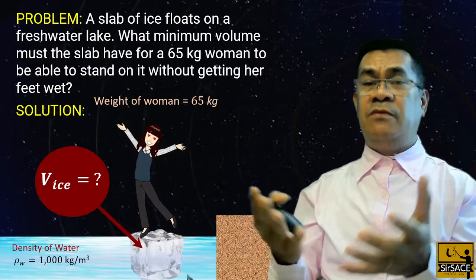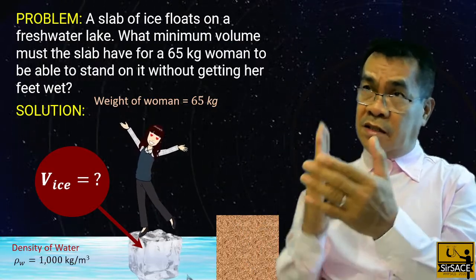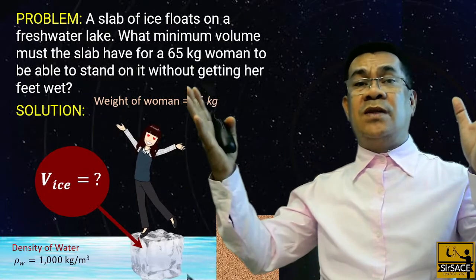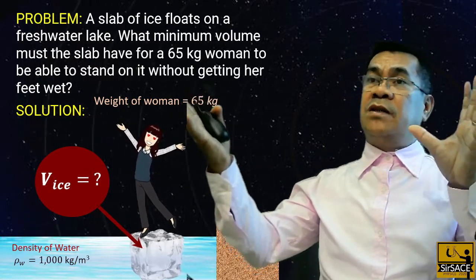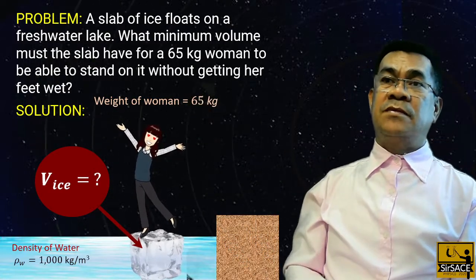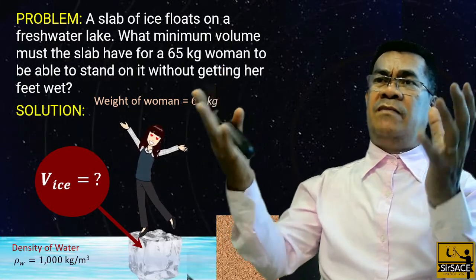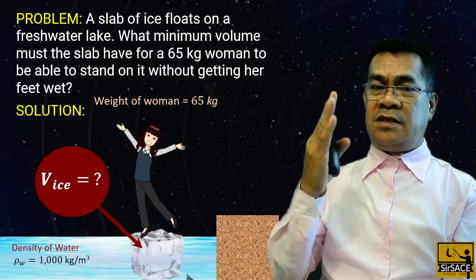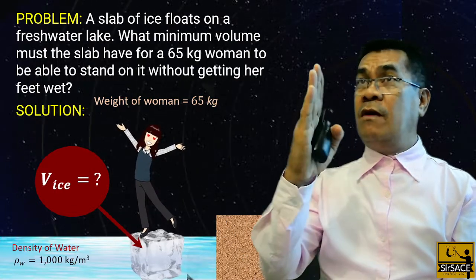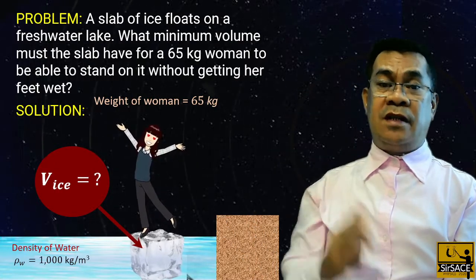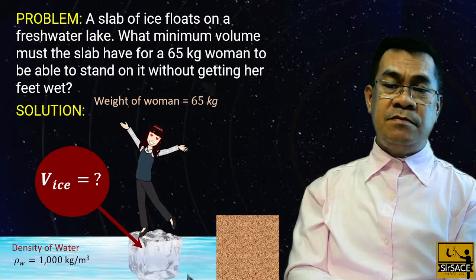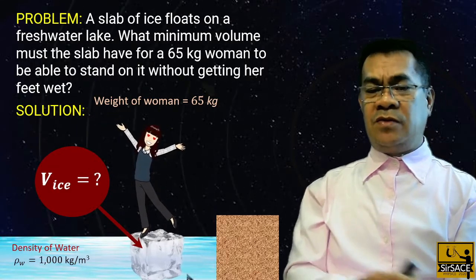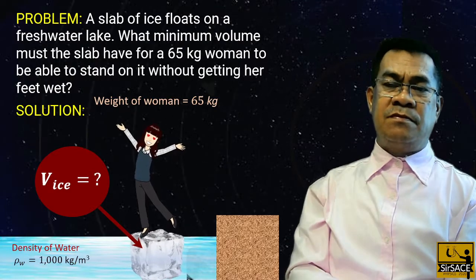The ship will float. Why? Because it has a greater buoyant force. And that buoyant force is greater because of the greater volume displaced. The ship has a large displaced volume, so it has a large amount of force applied upward, and that's the buoyant force. Okay, so the question is how to solve this problem, how to compute the volume.